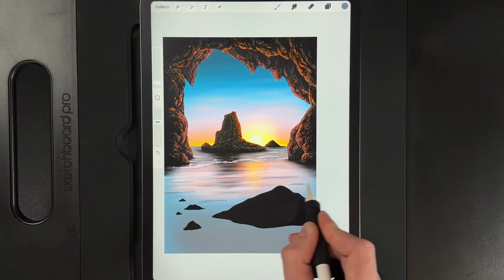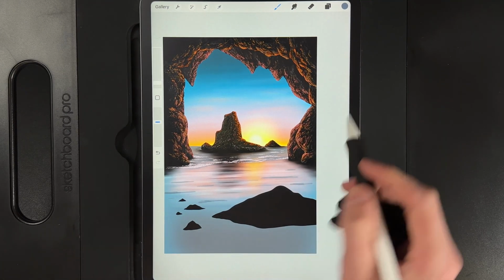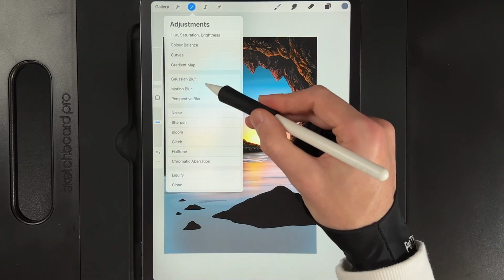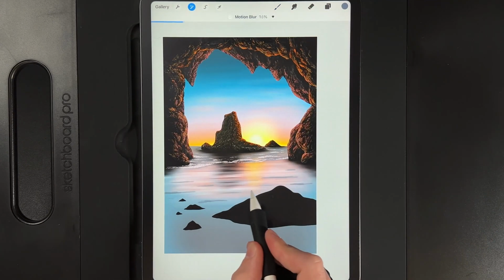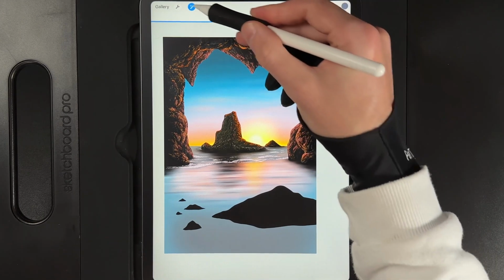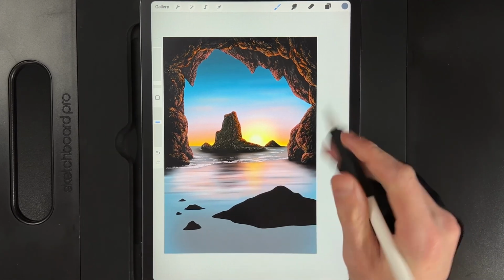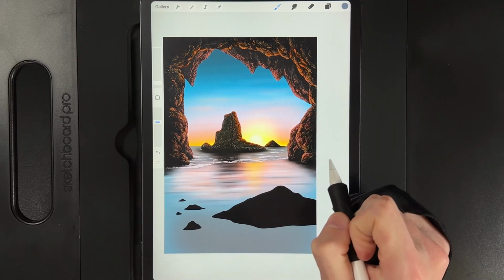Just to, again, every highlight deserves a shadow underneath it as well. So a little something maybe like this, and go to your adjustments, go to motion blur and swipe from left to right. And we're going to add in a nice, fairly large 40% motion blur there. I'm going to angle mine ever so slightly and tap on my adjustments when I'm done. And that way your sand again has a much more wet look to it, and every shadow deserves a highlight.